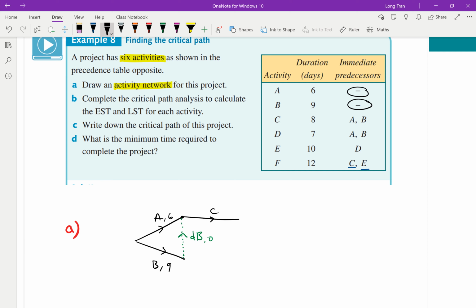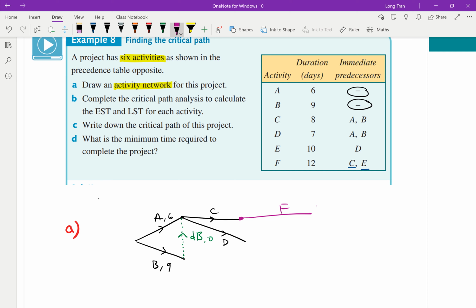And then D is the same thing. So D can probably come out, and I'll just do D over here. Again, D comes off the fact that it has A and B in the same manner, but it has no relationship to C, so it's another separate branch there. But keep in mind, if we're looking at the end, and I usually like to see the finish line, F has a connection to C and E. So C's here, and I can connect F just like that, right?